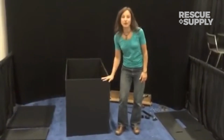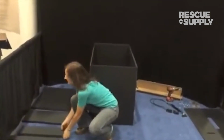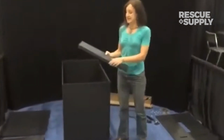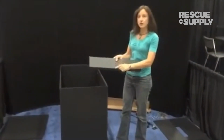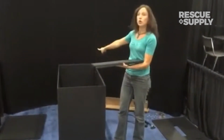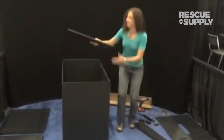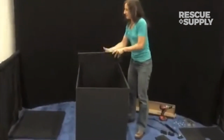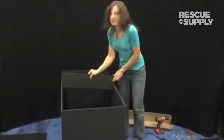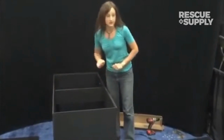Okay, now that we have the framework complete, I'm going to grab the brace panels. There's 2 panels, 5 by 24 inch size. The first panel has a groove in it. You want the slot facing upward and towards the back panel groove. It should slide right into the notch that's between the 2 outside panels.